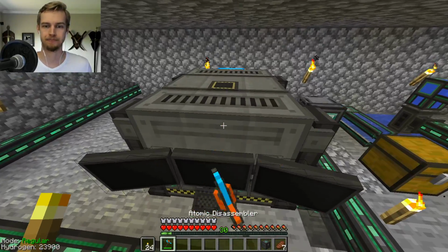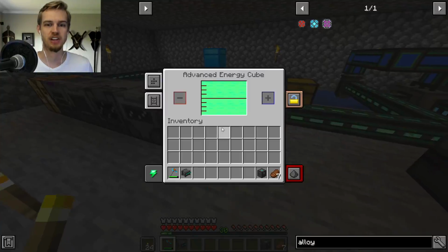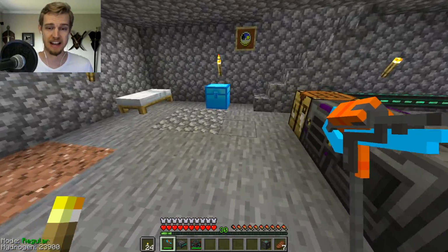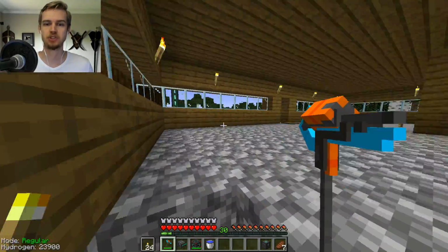So, I have a plan. And my plan includes this digital miner. It also includes this energy cube, which is just an advanced energy cube, but it should be plenty. And the last thing I'm going to need is this bucket of water. So, let's go down to the mines.